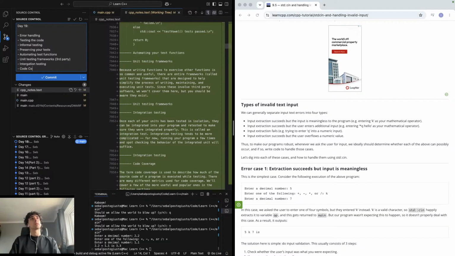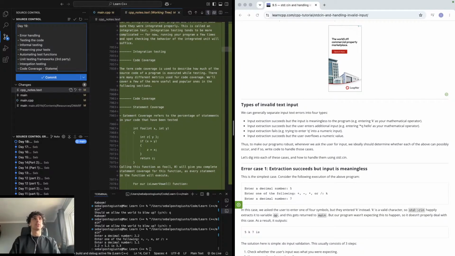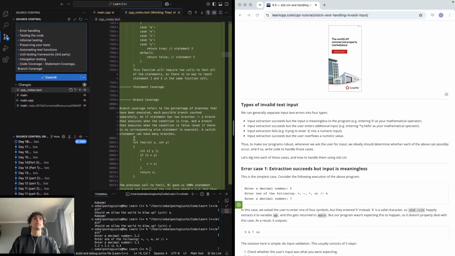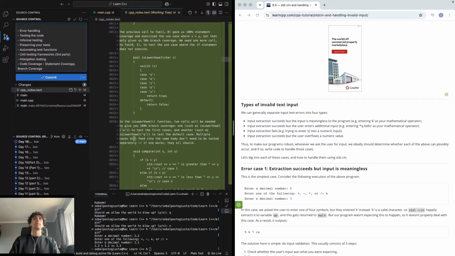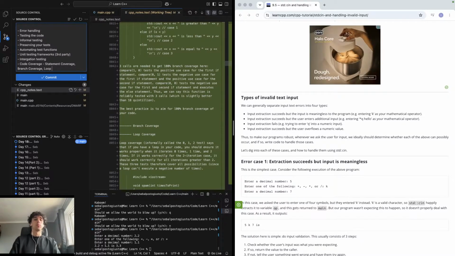code coverage, i.e. I don't know them off by heart, statement coverage. I know we have branch coverage, and then we have one other coverage, loop coverage. Okay.